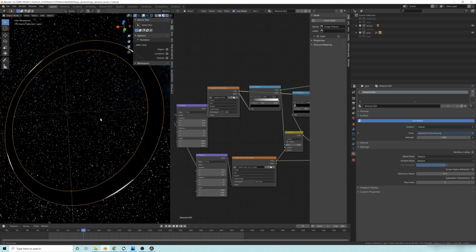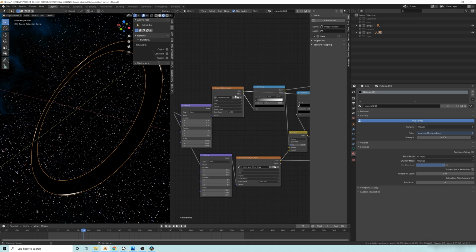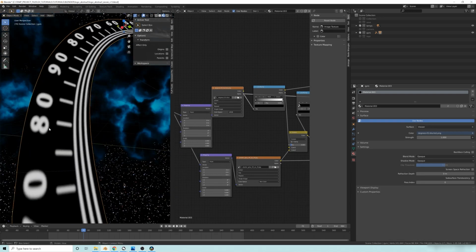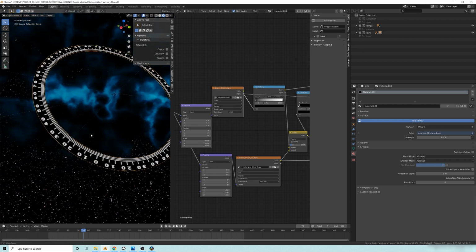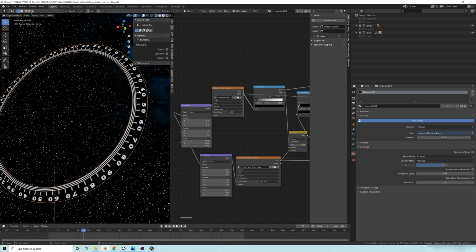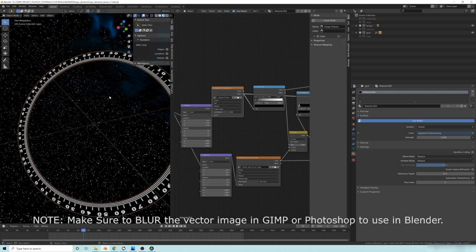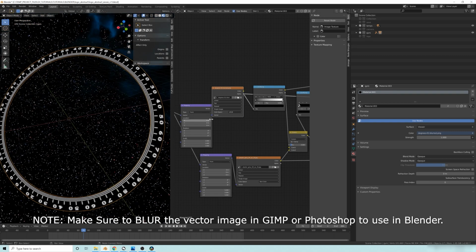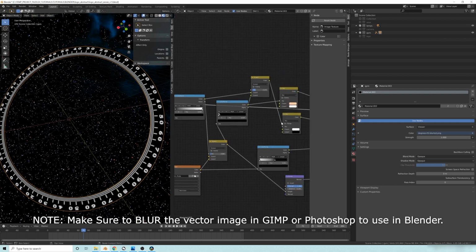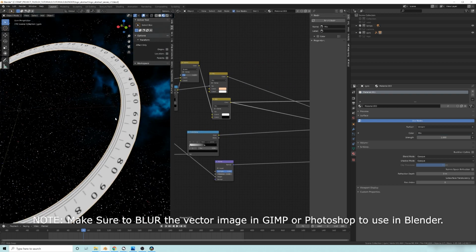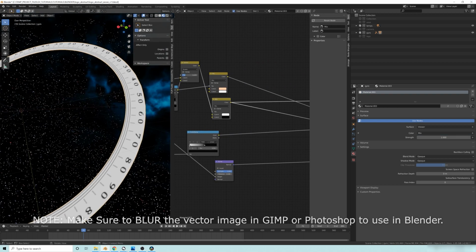All right, so here's the image that I created, and I used a vector program like Inkscape or Illustrator if you have that. Basically I made this ring shape and used that to then colorize the metallic. So the white would be the metal and the black would be a non-metal.